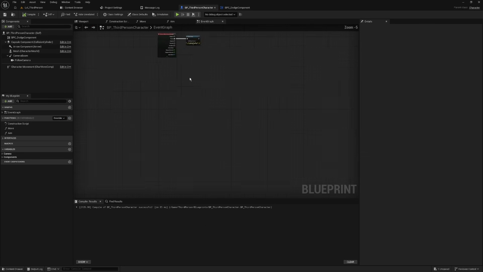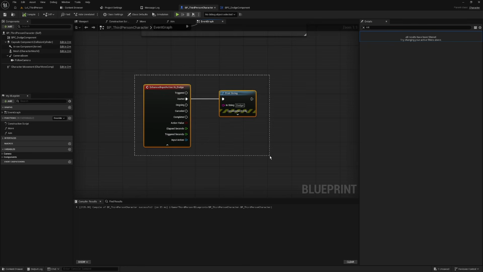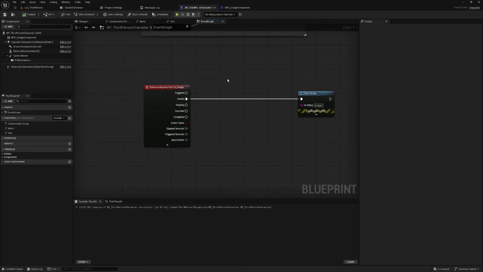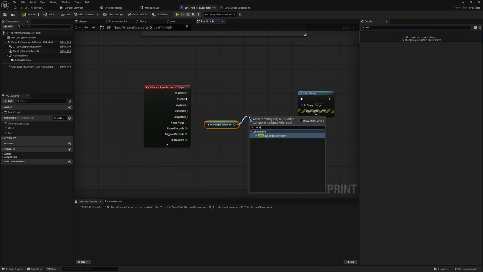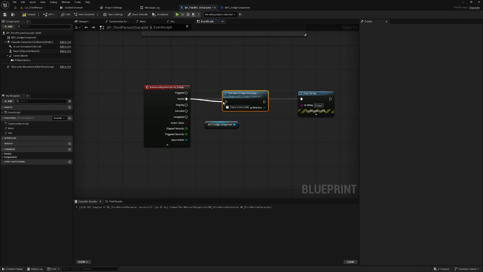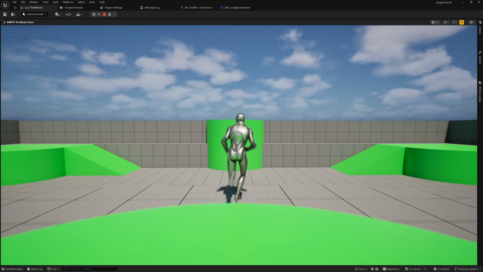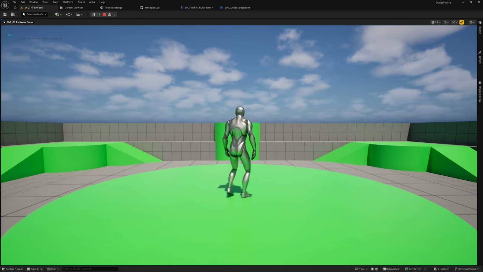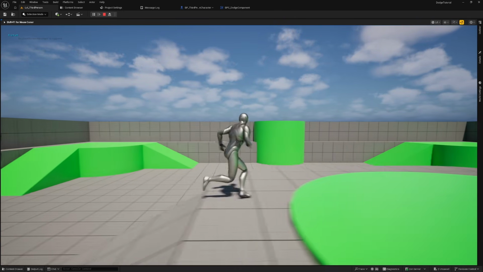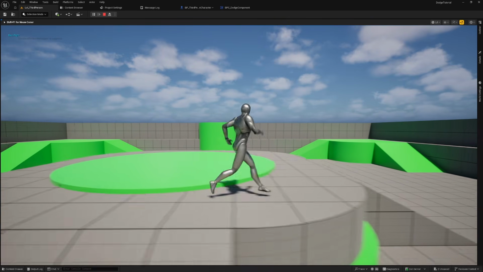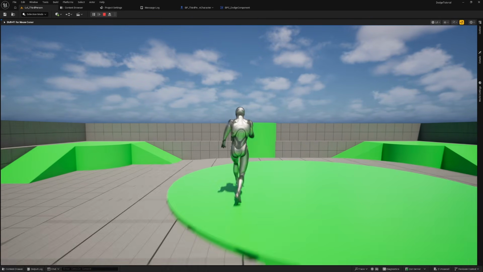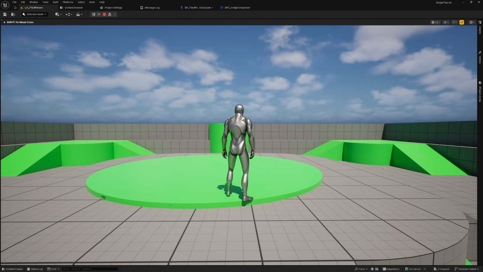And now if we go to BP third person character, where we've got our dodge input action, I'm just going to keep this print string and move it to the side. I'm going to drag in our dodge component so we get a reference to it, and type in calculate dodge direction. I'm going to hook this up and plug this enum into the print string. We're going to get an enum to string node. And now when we play, if we dodge forward, we get front, dodge backwards, back, and we've got back left, front right, and back right. So the enum is set correctly. So now all we've got to do is play a montage.